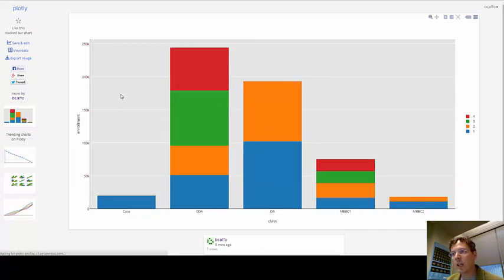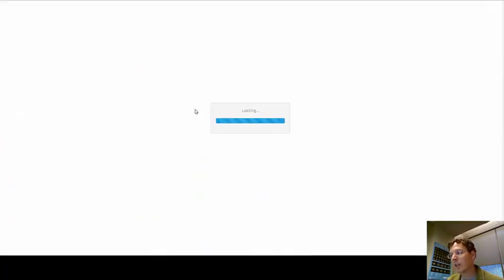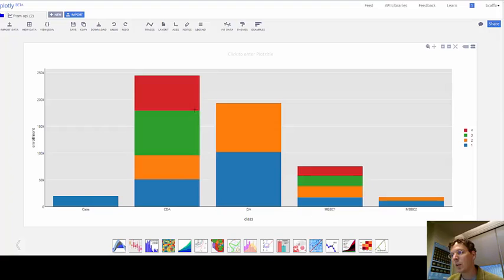Let's see, save and edit. So if I click on save and edit, it'll take me to a new window where I can edit my Plotly plot from the Plotly website. So let's just do one quick example. I think you can load up the website and play around with it. I hope I've given you enough to get started here.